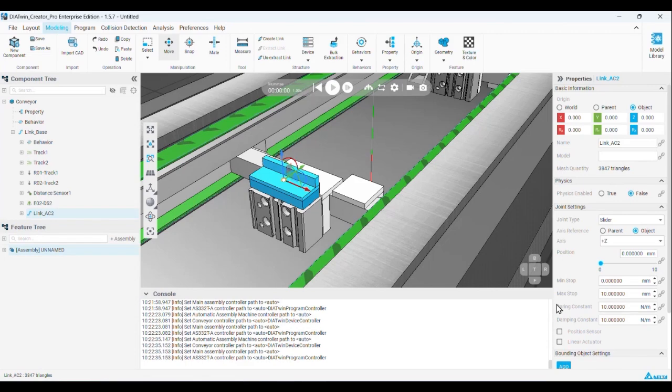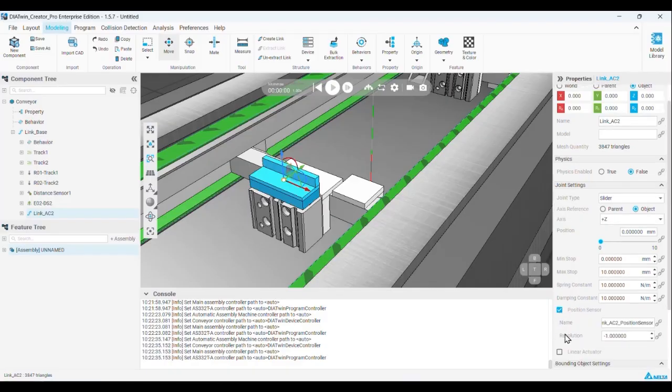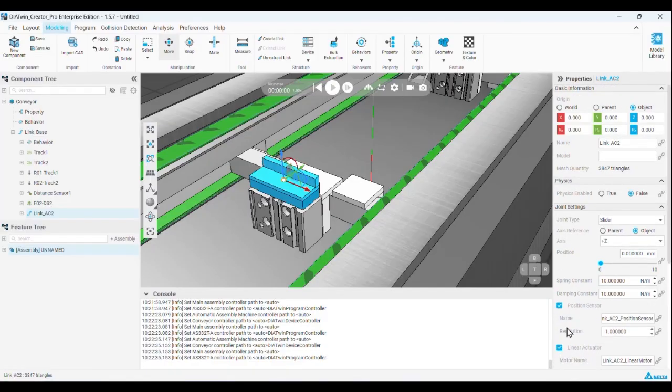Free link means if I just add the link, it will just be like scrolling with gravity. Okay, but if we click on the position sensor and the motor, we'll say actuator, it's like adding a motor. So if you have gravity, it doesn't matter. You will just stick on it.